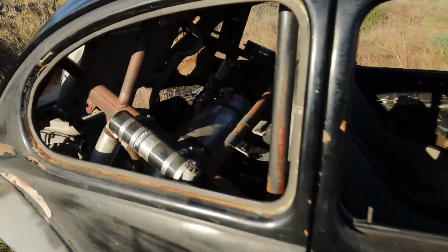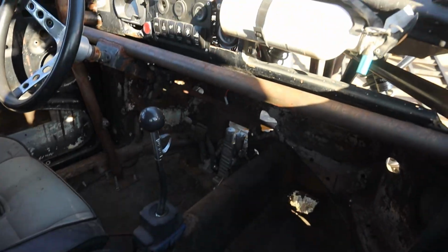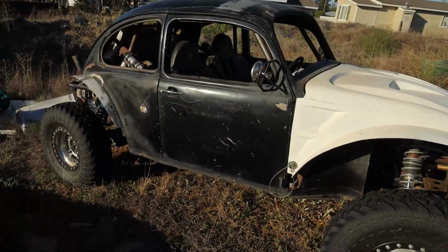Overall, I think the cage and the chassis is what we're really gonna redo. I mean, you can see all the way to the floor. There's no paneling. There's holes cut in the floor. It's a little bit ghetto. So I think that's kind of where me and Franklin are really gonna take a lot of time on this thing and make it, you know, very nice. So yeah, you know I can't leave anything alone.